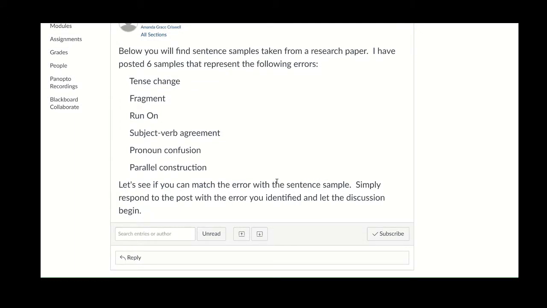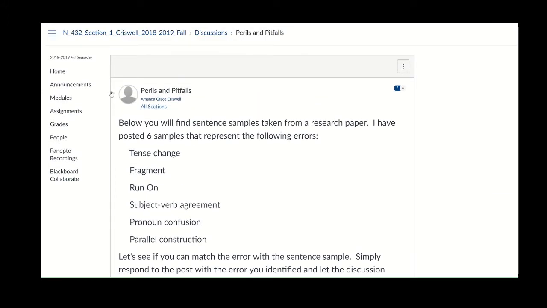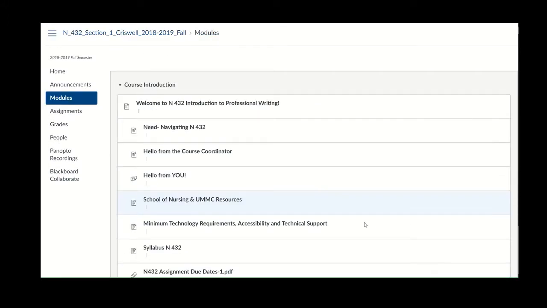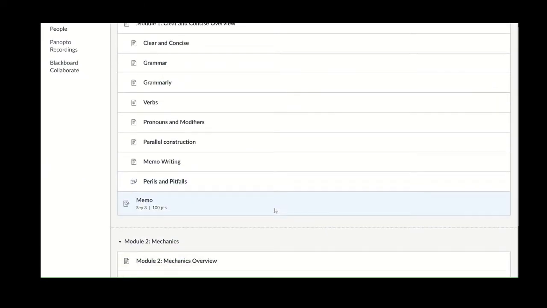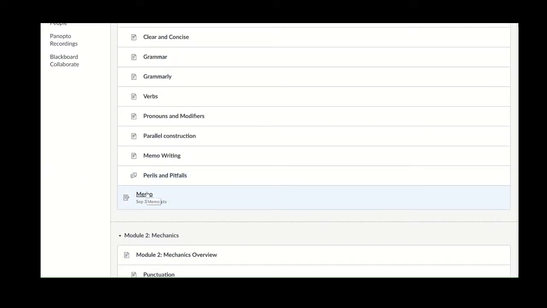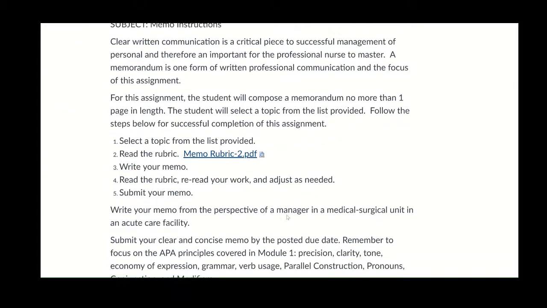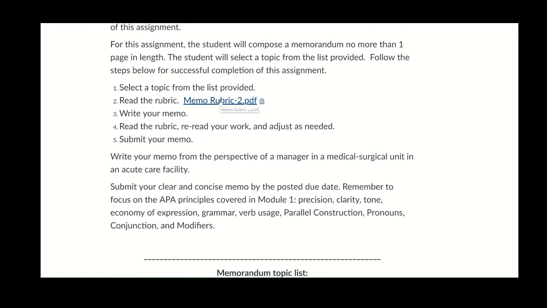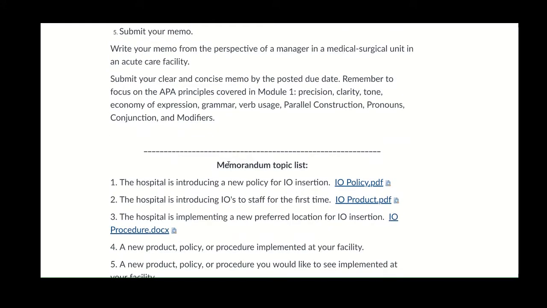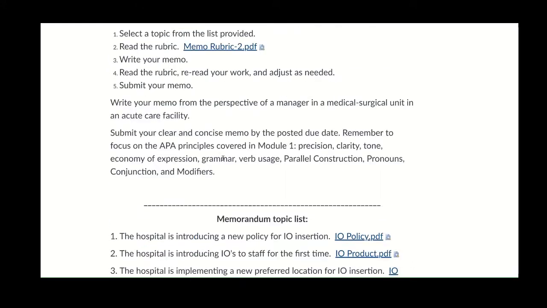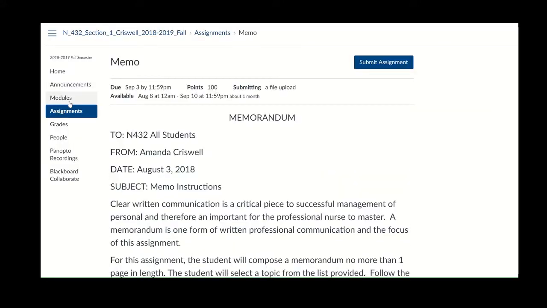It's kind of like a test your own knowledge type deal where you can see where you stand in the course at that moment. And then the final piece to the module is going to be the assessment. And so in this case, it's the memo. And if you open it, it'll tell you instructions for completing your memo. And you'll notice that each one has its own individual rubric that accompanies it. And this is where you will submit it.